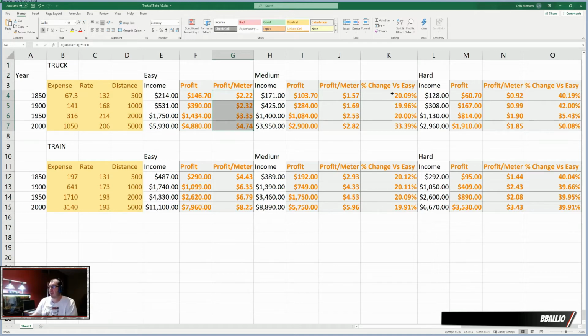Plus, I was curious, what is the actual change versus easy when we compare them? And this is simply the income difference in percent. So the formula up here is 1, for 100%, minus H4, the income of right now, divided by the income of easy. And that change, how much is that? Well, here are the numbers. Let me interpret them for you a little bit, and I'll tell you what I think of them.